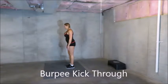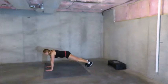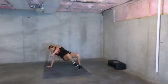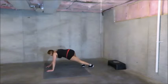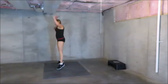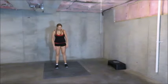Here's an advanced version. It's called a burpee kick through. So you're going to walk out, power up, do a push-up, then kick your leg to the opposite arm, do another push-up, and then the opposite leg to the opposite arm. Kick through, power up, and then jump up. I'll show you the front view of this exercise.